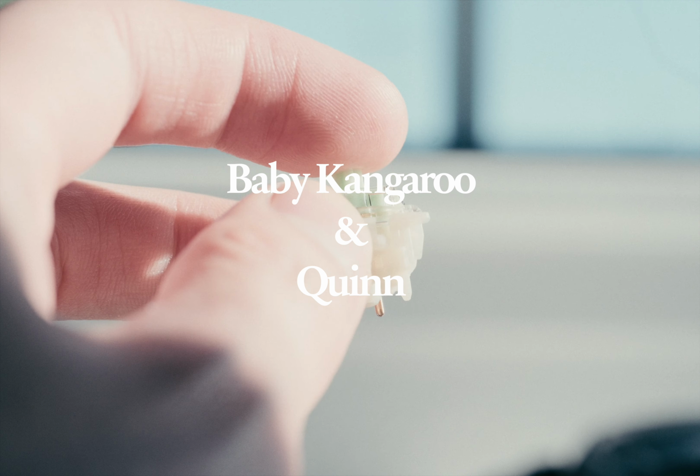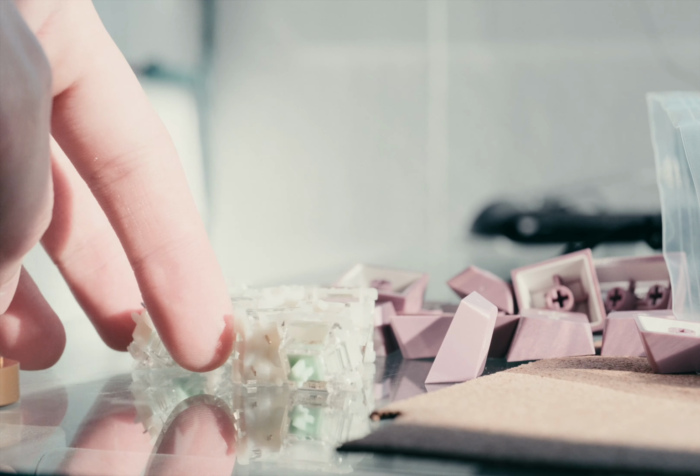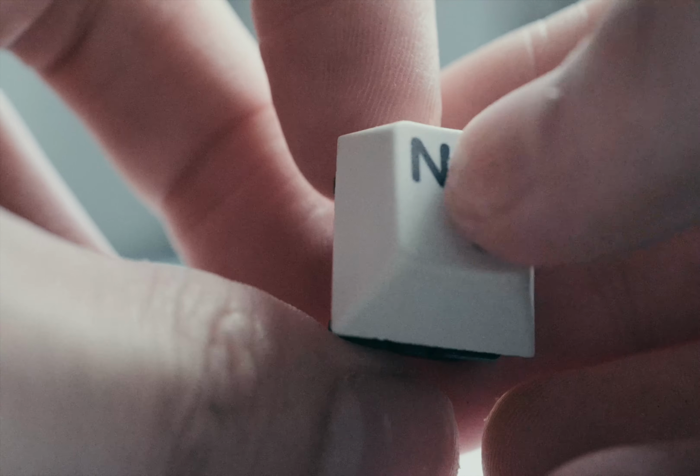Let's start off with the baby Kangaroos and Quinns, which are both known for their crisp tactility. Although the two switches look different, they actually feel the same. They're both fairly heavy, with a 67-gram bottom out. If I were to sum up their typing feel in one word, it'd be snappy.